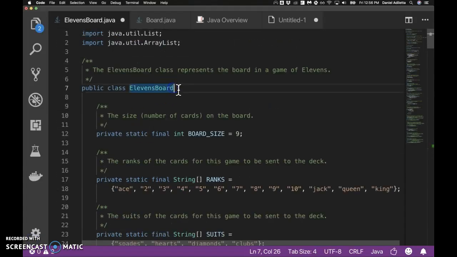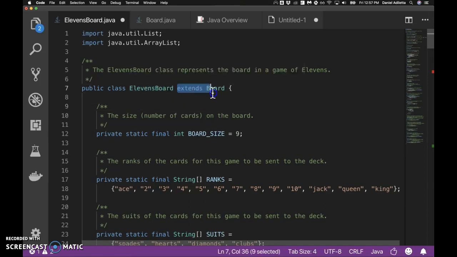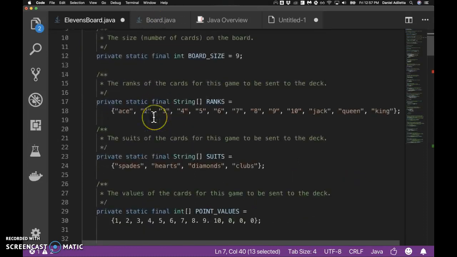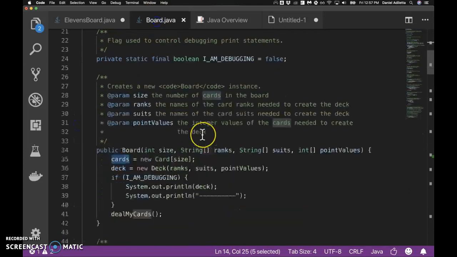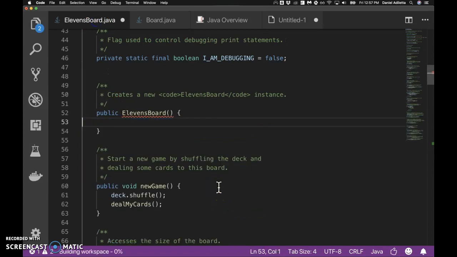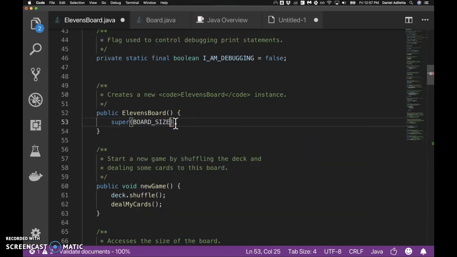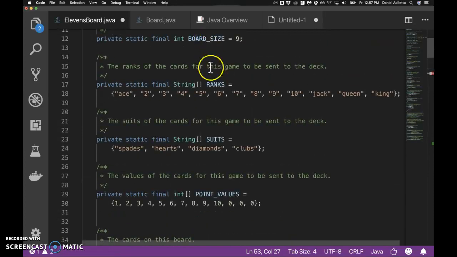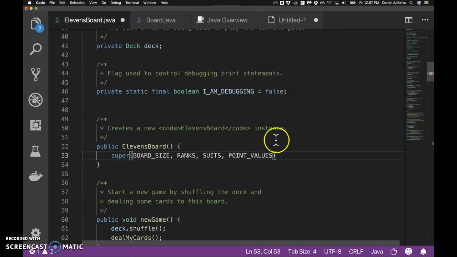11's board, we connected them. So now if I take 11's board, and now I extend the board class, there's a few things that change. For example, in this 11's board, I no longer need this constructor the way it's written because my board class already has this. And so this code isn't DRY. This is repetitive. So I can get rid of this and I can just say, hey, call my super method. So call my parent's constructor, and my parent's constructor needs the size of my board, and that's just the board size. And then the rest is just the standard decks, or ranks, suits, and point values. It's all right here. And so now all of this is passed over to it, and that's my new constructor.